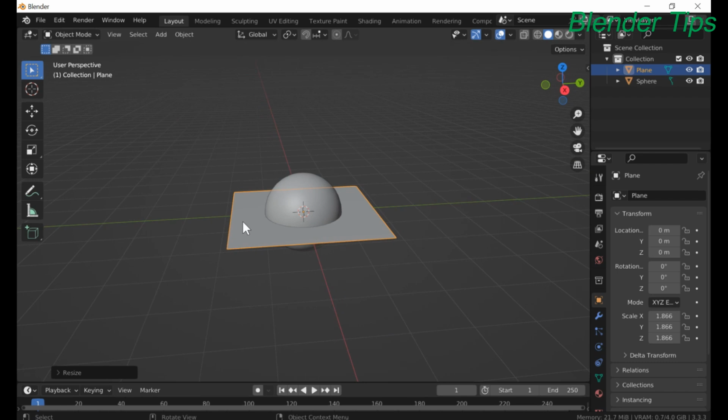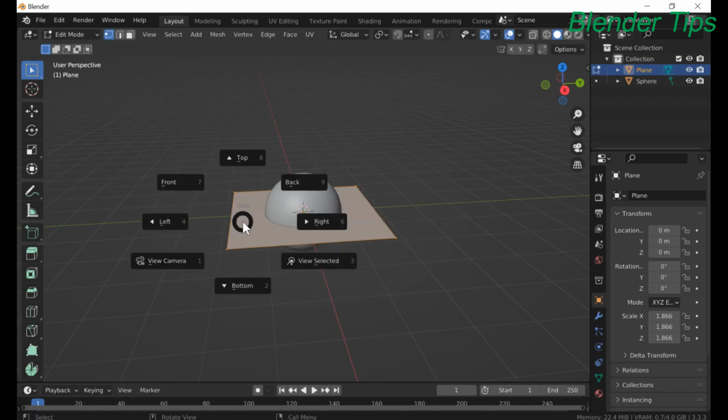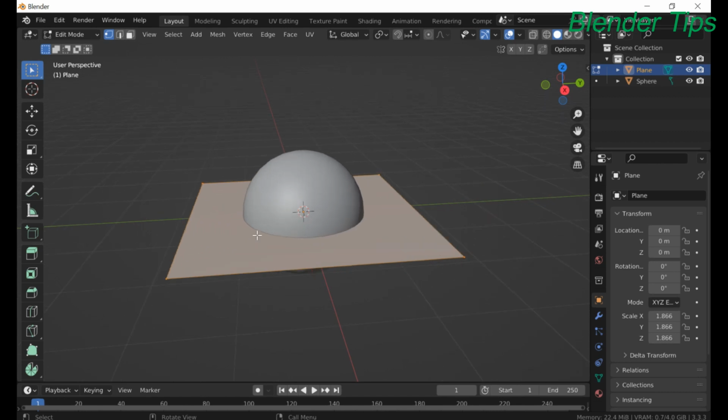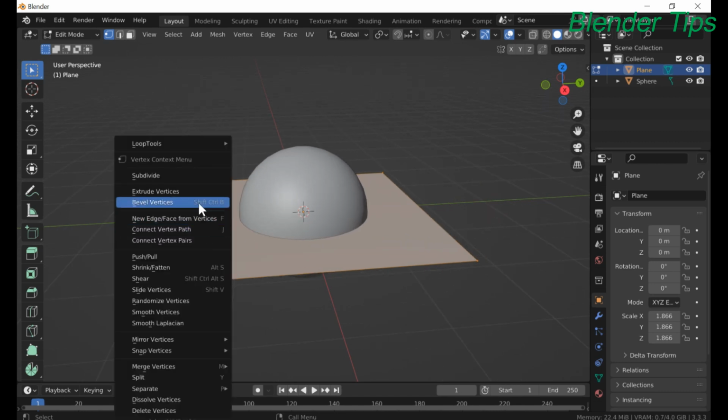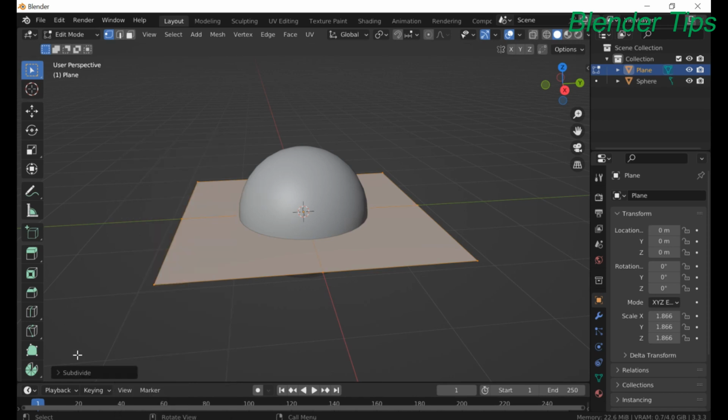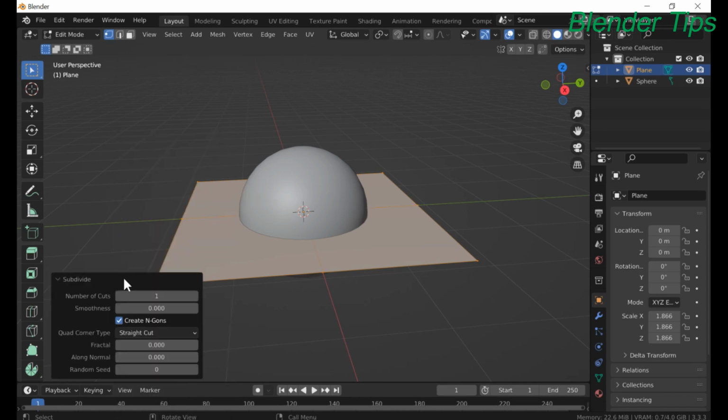Go to the edit mode by pressing Tab. Press right click to subdivide. Open this menu and subdivide this plane up to 50 number of cuts.